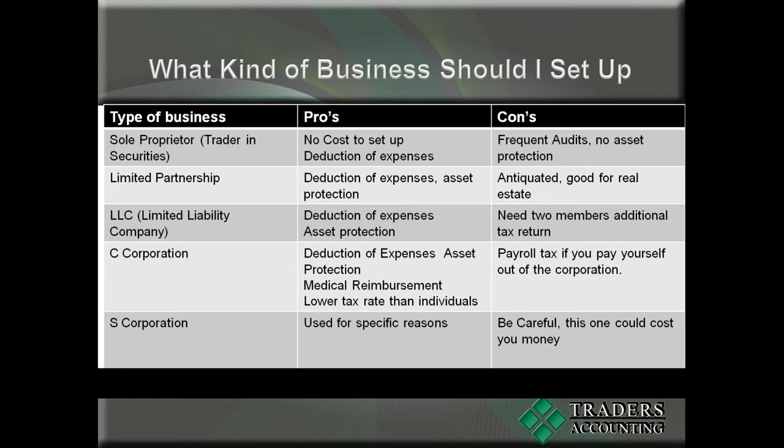And the last one is an S corporation. Now, I don't recommend S corporations normally. The only reason that I do is that if you are going to set up a 401k sponsored by your S corporation and you're going to fund it. Why? Because with an S corporation, your profit has to come out about 50% of it as payroll. And when it comes out as payroll, guess what else comes out? Payroll tax, 15.3%. So you don't want to do that normally as a trader. That's not tax efficient. An LLC, if you trade in an LLC, you pay no payroll tax.